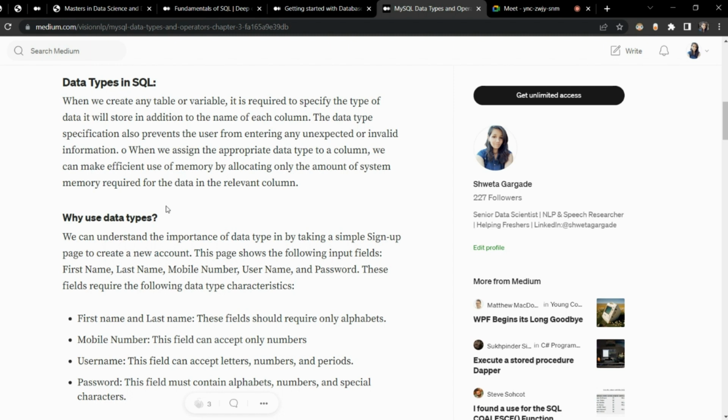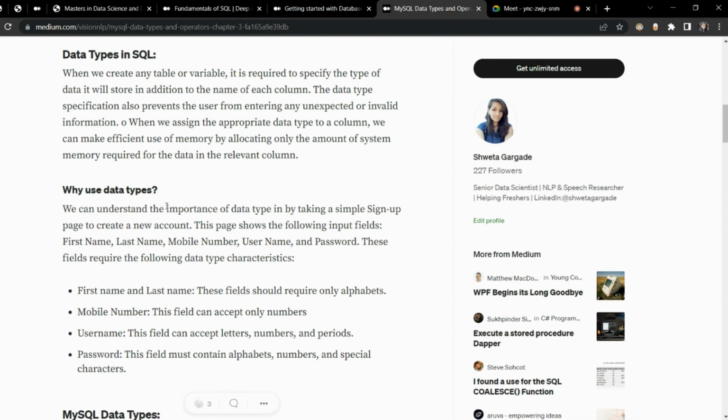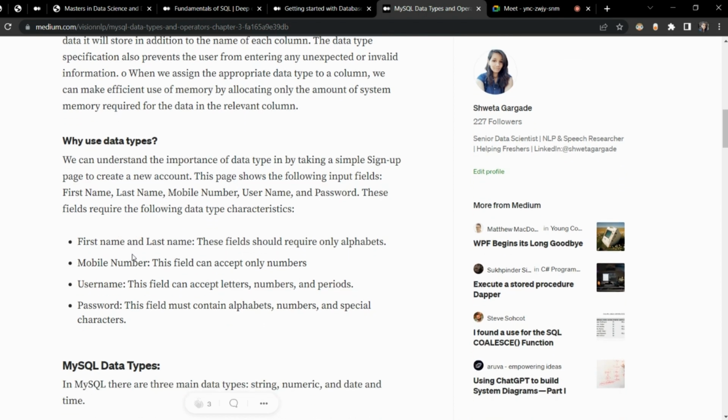But in SQL, while creating tables, you must provide what kind of data type this particular column holds. So that is additional information that needs to be provided while creating tables. Mainly, any web developer or mobile app developer also uses SQL or some kind of database in their projects.